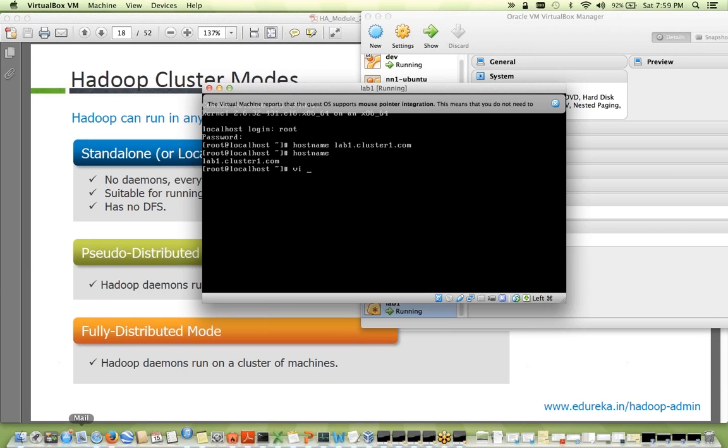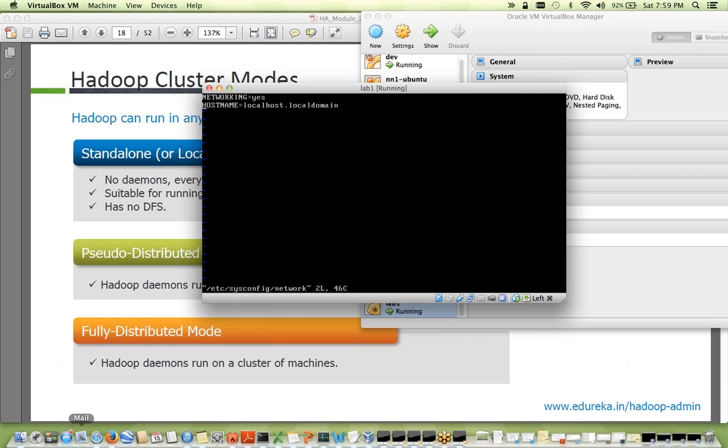So to save this, what we do is we go to /etc/sysconfig and under network. When you open this file, you write your host name here. So I'll say my name is lab1.cluster1.com.